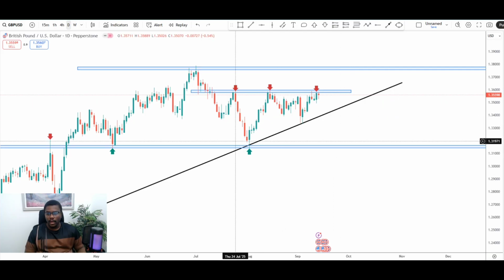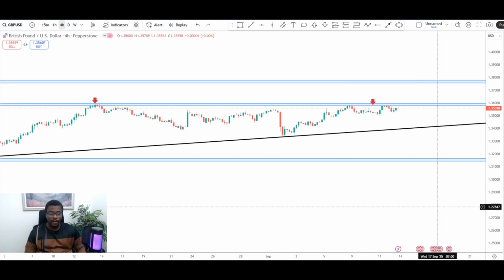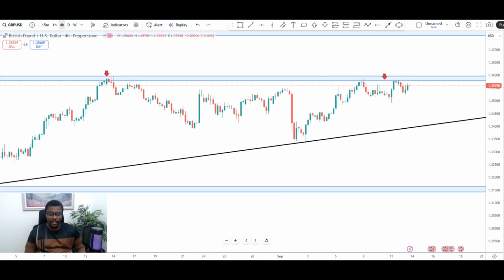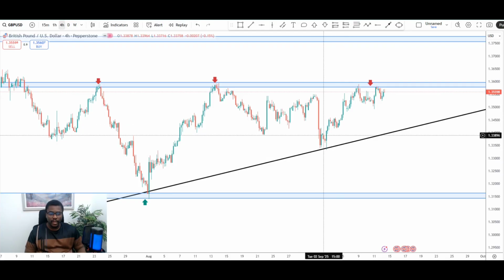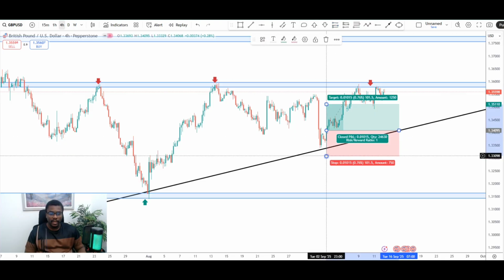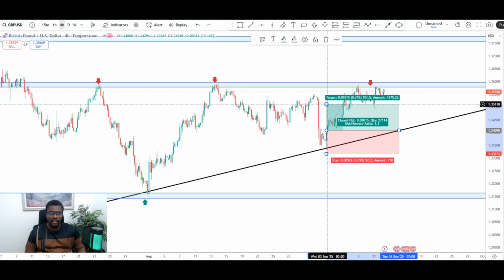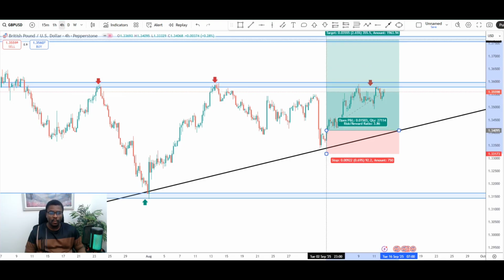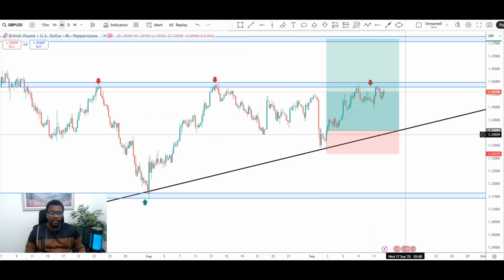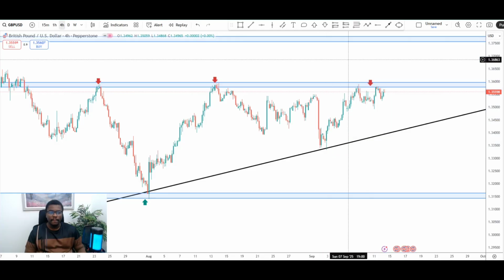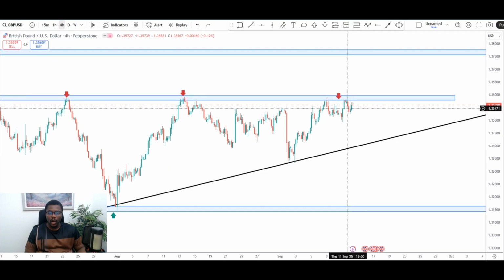So to enter this GBPUSD trade, you can go down to the 4-hour time frame. So if you didn't catch the initial entry when price bounced off this area, when it formed this double bottom pattern over here, this would have been a fantastic entry for you as a swing trader. Again, initially targeting here as your take profit 1 and the higher one as your take profit 2, so about 350 pips.